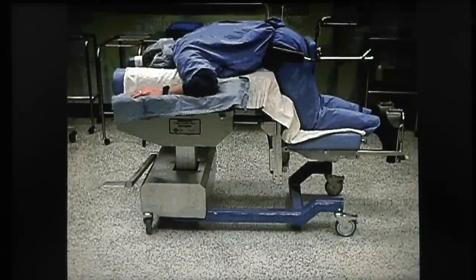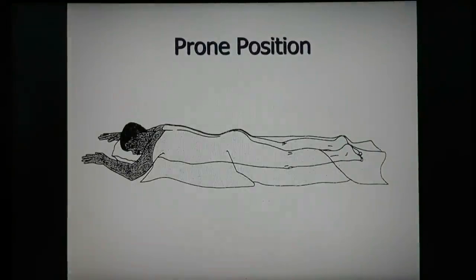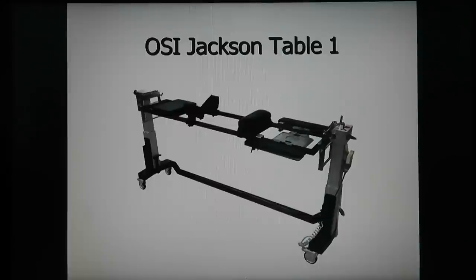To retain facet alignment is important. For patient positioning, Pete used prone on a Wilson frame. The knee-chest position on the Andrews frame was popular for a while, but getting patients into that position was cumbersome and caused complications — neurological injuries and compartment syndrome of the legs. The benefit is it opens the spinal canal due to flexion, giving better access, but most people now just use prone position.